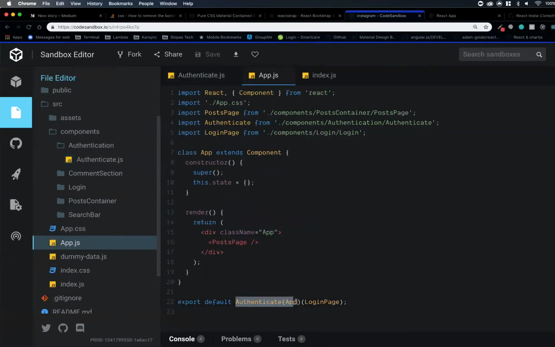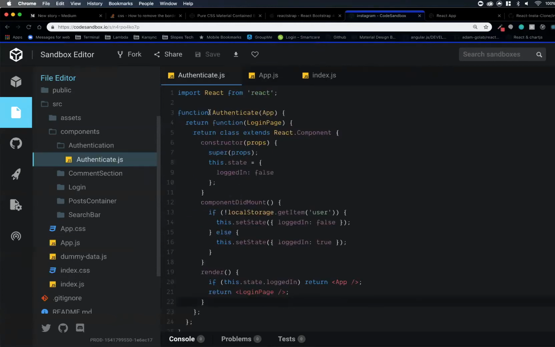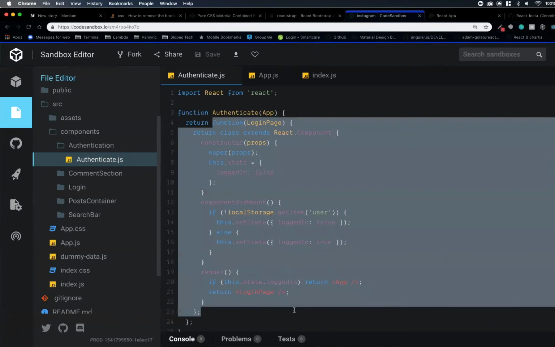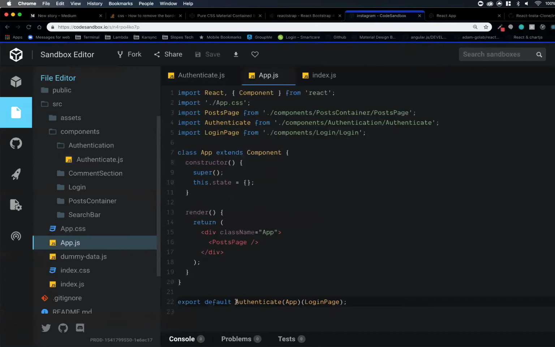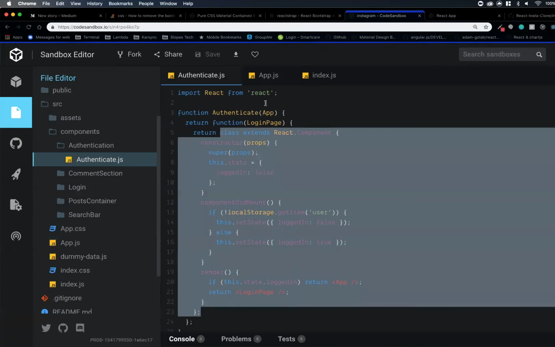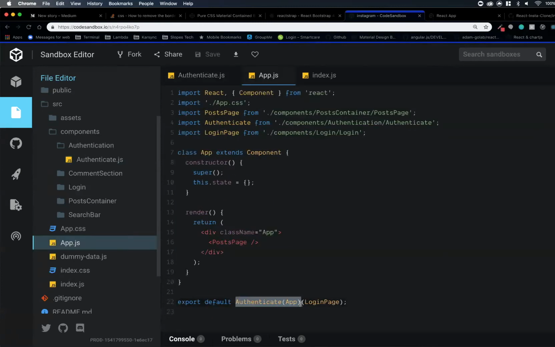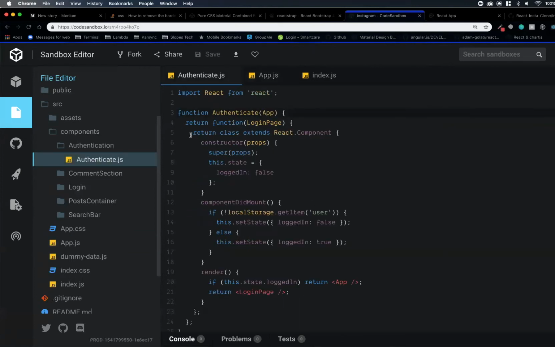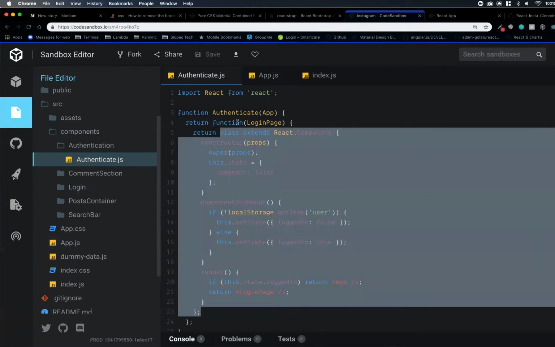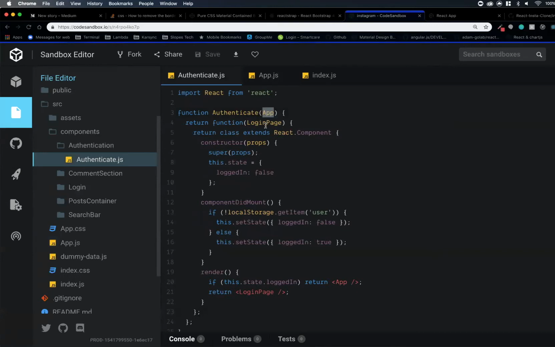So when we do this the first time, what's being returned the first time? Well, when we invoke authenticate, we get a function. And then when we invoke that function that gets returned out of this, we can immediately invoke it again and pass in login page. What does that return to us? A class. So now that we've invoked this twice and passed in app and login page, the innermost thing inside here, so this class, has access to both of these arguments that get passed in.